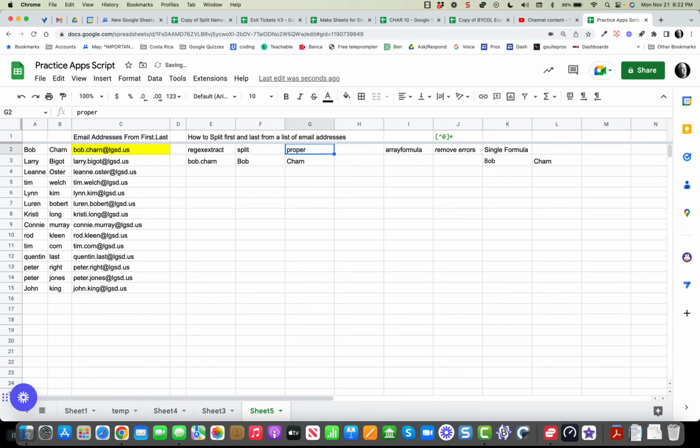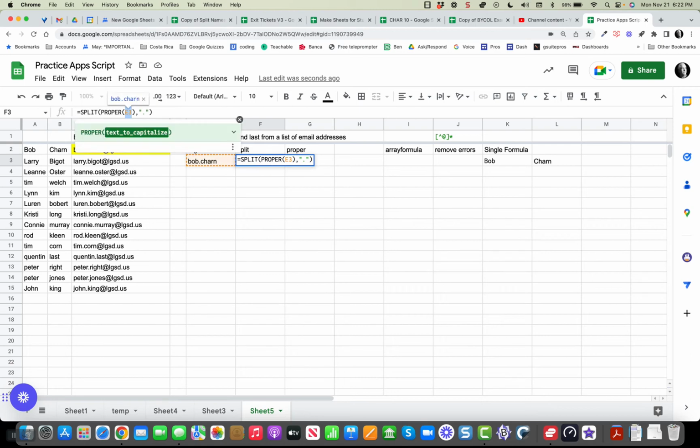So now we could combine these two things. What we want to do is get that regex expression in the right place. So instead of using the proper from the regex extract, let's actually do a regex extract of the original.